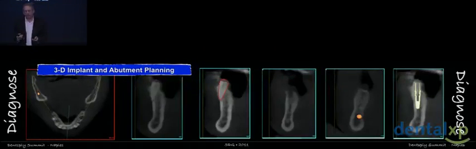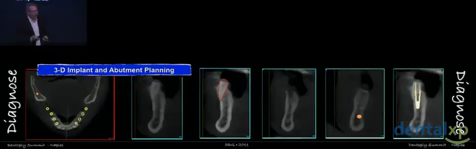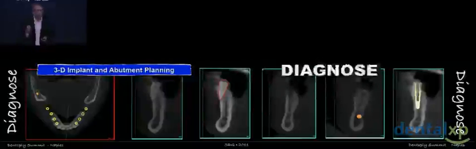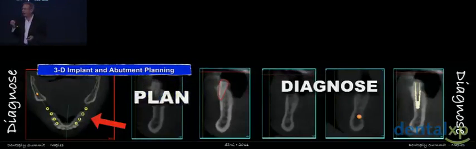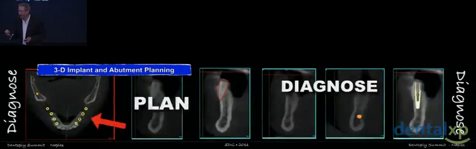And as you can see, we're looking at the cross-sectional view, and then in the axial view, we're going to plant 4 implants here and 4 implants there. And if we get them all parallel, how much easier is it going to be for the laboratory technician to complete their restoration? And so having this capability allows us to not only diagnose, but to plan utilizing some very sophisticated tools.